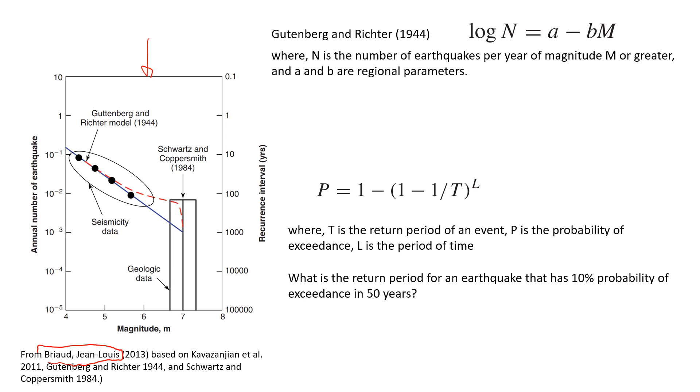So you will see that here on the left hand side we have seismic empirical data. And this data was used by Gutenberg and Richter to come up with this empirical correlation. So this is logarithm of the number of earthquakes per year of certain magnitude M. And these values a and b are regional parameters that we use. So we can actually place them here on the chart and they will create this nice exponential line. So it actually works really well.